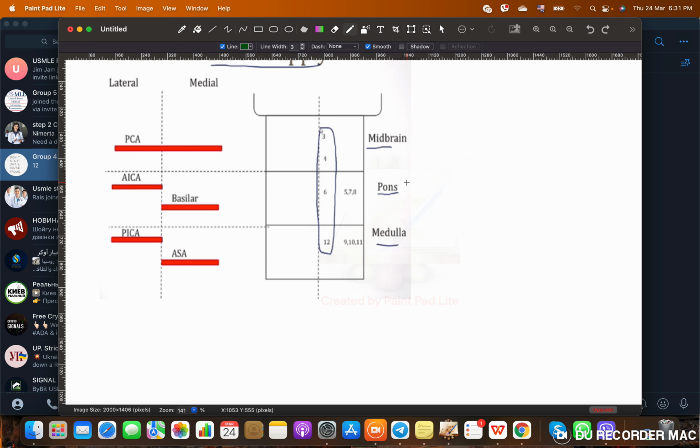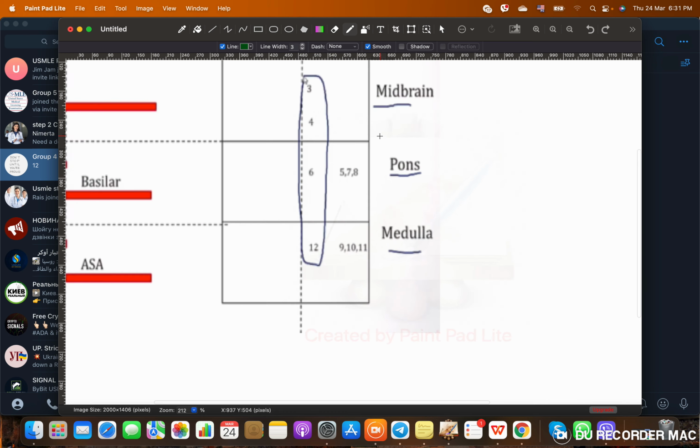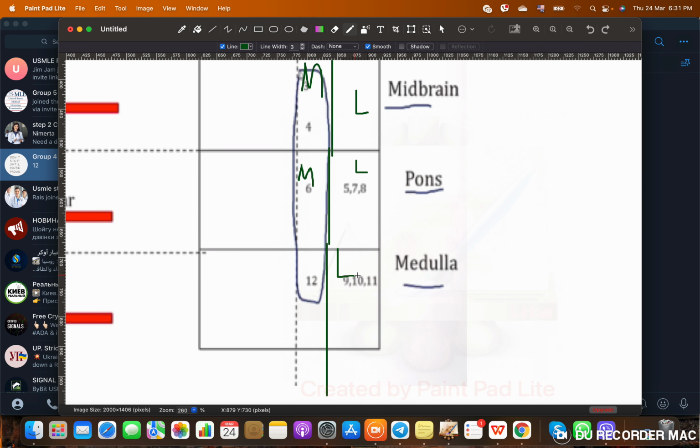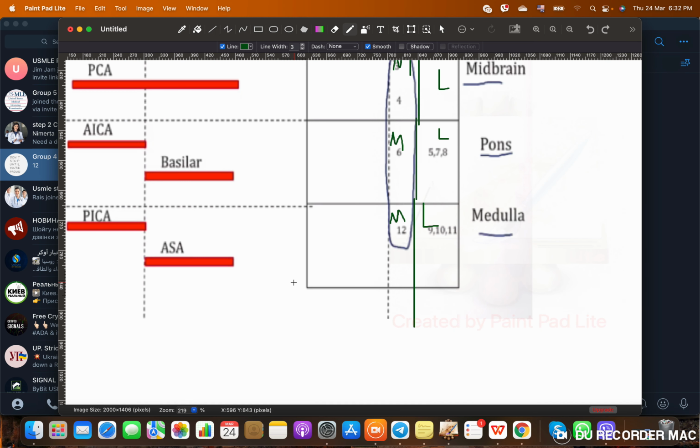It has the following relationship. So the relationship goes something like this. If we speak about this structure, each of these portions, for example, this is the midbrain, this is the lateral portion, this is the medial portion, this is the pons, lateral or medial, this is the medulla, this is lateral or medial. So when they tell you medial medullary syndrome, it's an infarction of the medial portion of the medulla. Okay, so the patient will have multiple symptoms in addition to which cranial nerve affection? Cranial nerve number 12. Excellent.